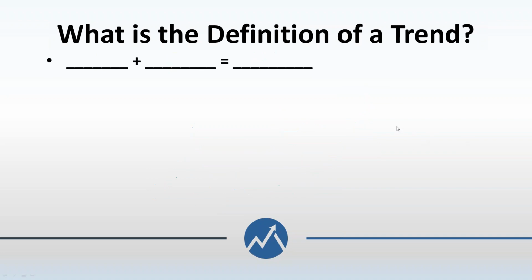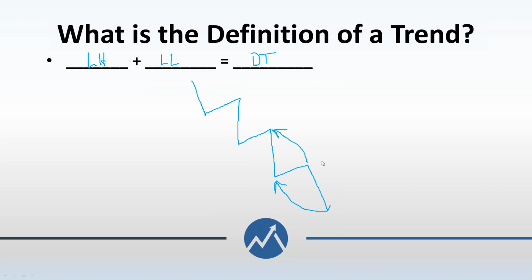Pretty simple concept. Now, the definition of a downtrend is lower highs plus lower lows. So it'll be the exact opposite. We're basically looking for the market to be stair-stepping down. We go, okay, this low is lower than that low, and this high is lower than that high. So we have lower highs and lower lows, therefore we're in a downtrend. Make sense? Everybody following along so far?